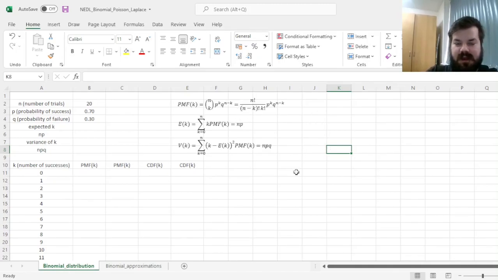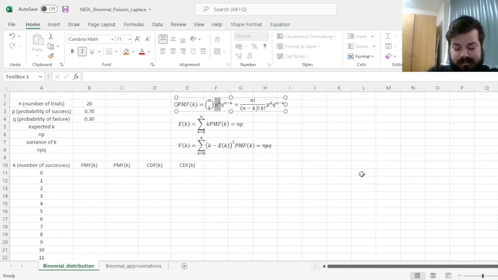Well, obviously, if those events, passing or failing, are independent, student to student, then the probability that 7 particular students will pass and 13 particular students would fail is P, the probability of individual success, raised to the power of K, so here we would have 0.7 to the power of 7, times the probability of individual failure, 0.3 in our case, raised to the power of the number of failures, 13, or 20 minus 7. K is equal to 7 in this case, reminding you of that.